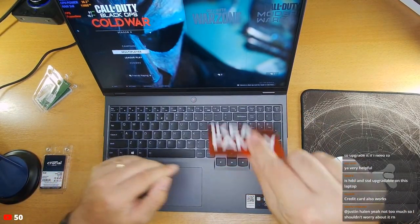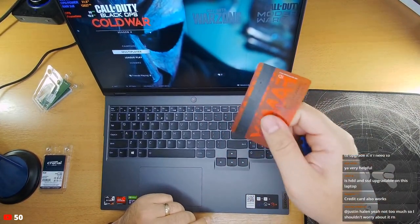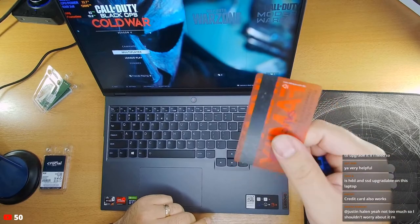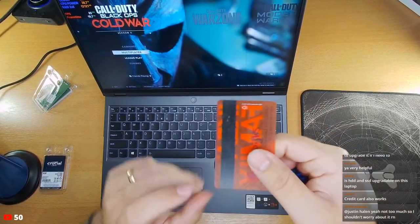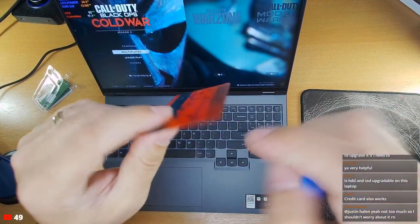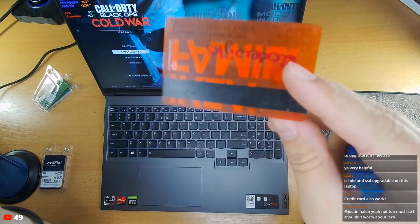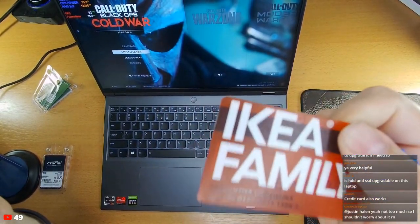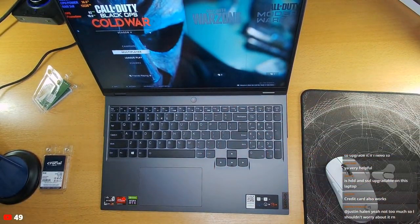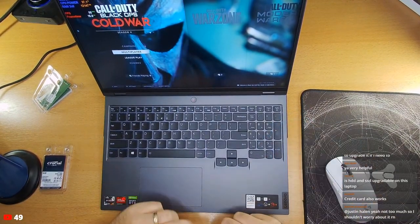Credit cards always work. This one was freaking terrible. You cannot open the laptop with a card. Trust me. You can use it if you leverage it with something like this, but these things are way too flimsy. No way you can open it. I seriously tried. It will just break. Won't work. You need something stronger.